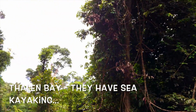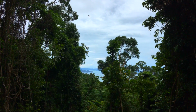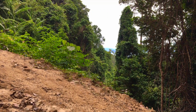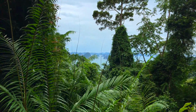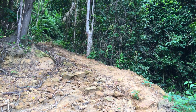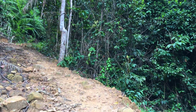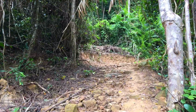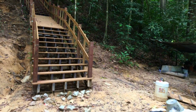And if you turn around, you're going to see the first view of the ocean. This might give you a sense of the angle that you're climbing. So yeah, 30 degrees or maybe even a little bit more. So it goes like this for a while until you hit the steep part, which is kind of funny because you might think this is the steep part, but it isn't. There's another spot up here, but they're also building stairs, so it'll be easy in a couple weeks, couple months. Here's the steep part. Well, luckily the steps are open now. That's great.